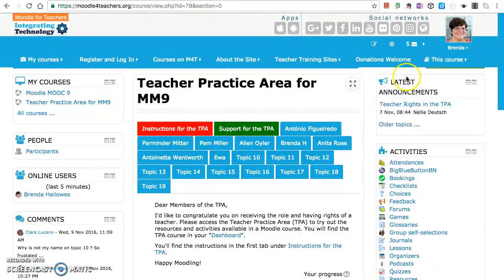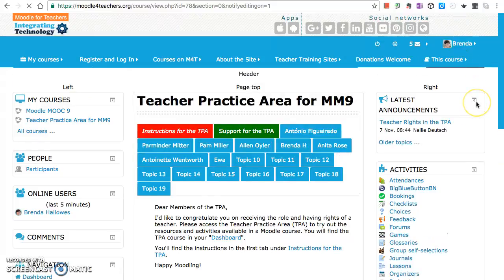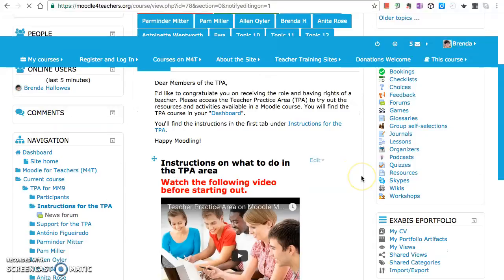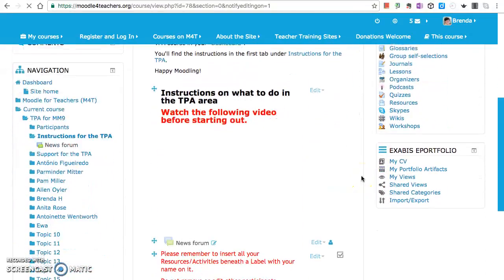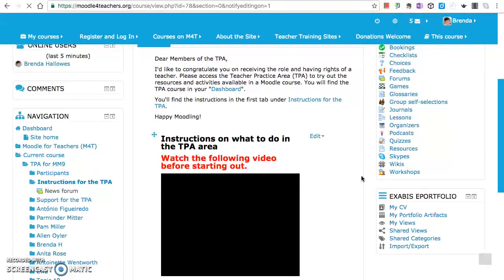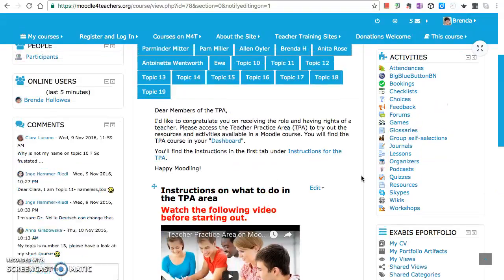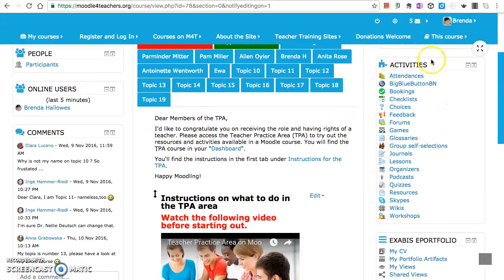I can only just see what is going on. Let's make this big. I can only just see the bottom of turn on editing. Something's up here. Okay, turn on editing is on. Right, now I have the right to edit this page. First, I'm going to look at what resources.